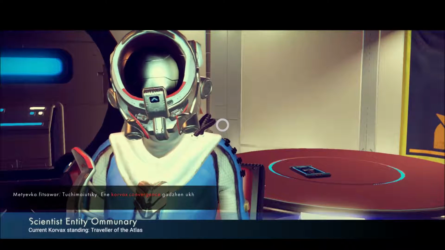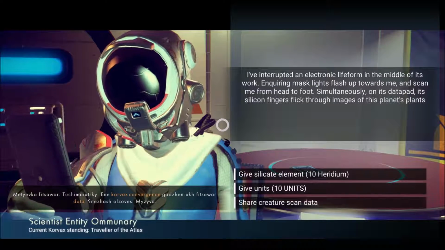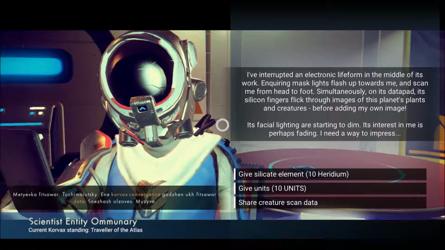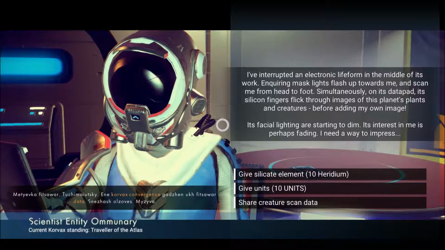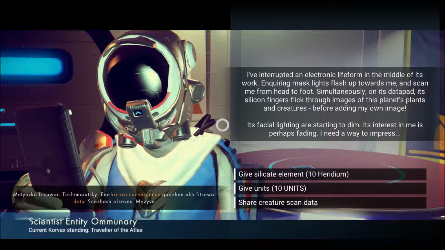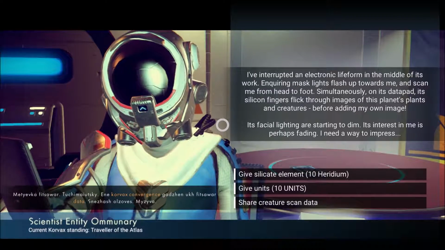Korvax convergence and data. That's all we got to work on. I've interrupted an electronic life form in the middle of its work. Inquiring mask lights flash up towards me and scan me from head to foot. Simultaneously, on its datapad, its silicon fingers flick through images of this planet's plants and creatures before adding my own image. Its facial lightings are starting to dim, and interest in me is perhaps fading. I need the way to impress it. Share creature scan data, give units, or give silicon elements.